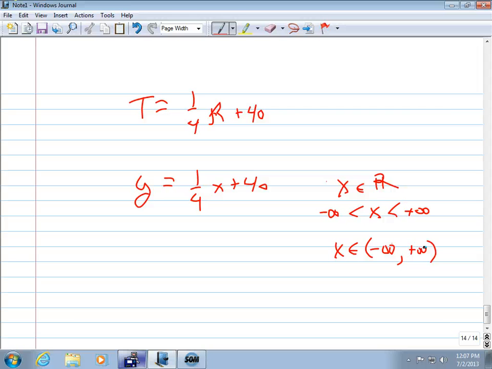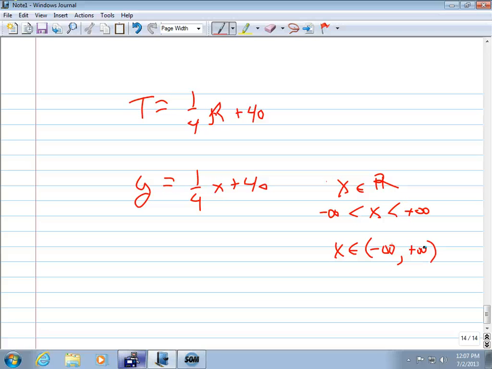But that's not the domain of the chirp function. Is it? Can you plug in any number for r? Does that make sense? What doesn't make sense? Here, x, I can plug in anything because it's a line defined for all x. But r, I can't plug in everything because it's a cricket. Right? So what r values don't make sense? Negative chirp rates, right? What does it mean, negative 40 chirps per minute? I don't know. Does that mean the cricket implodes? I don't know. What does that mean?